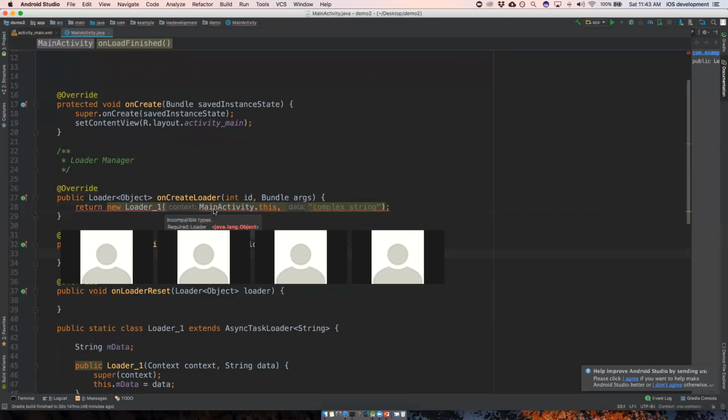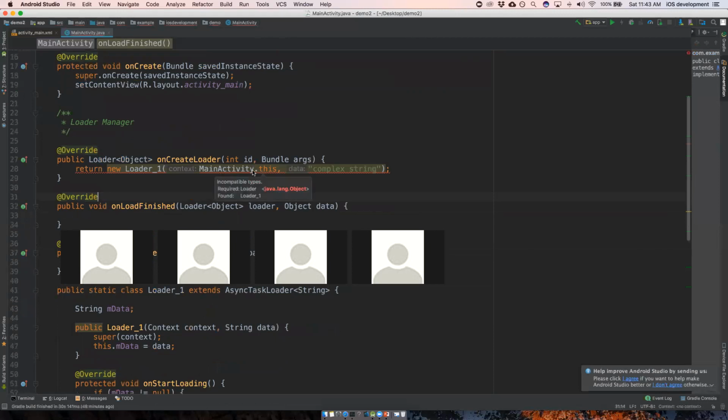Okay, so why is this required loader? Okay, hold on. Oh, hold on a second.